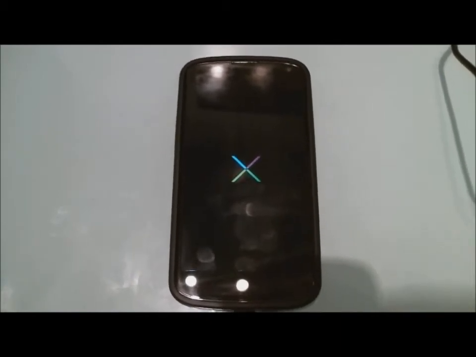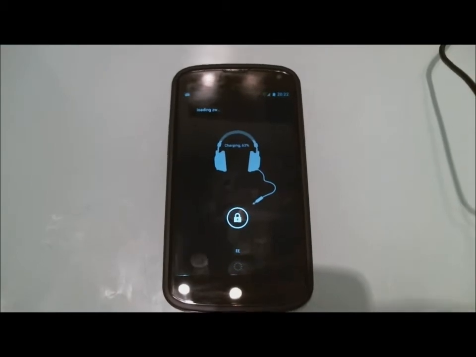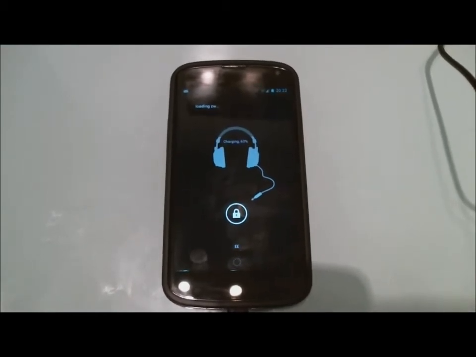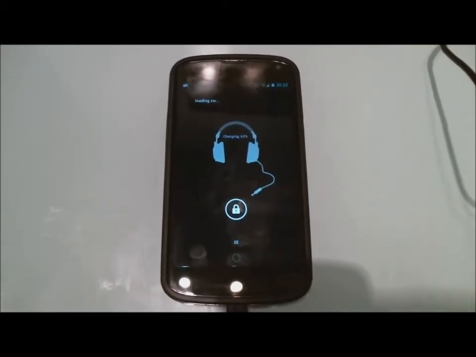It's rebooted. And basically it's saying it should take about 30 seconds. So you'll see this. Don't panic if it takes a minute or so. It'll do that. So as you can see, it's rebooted.